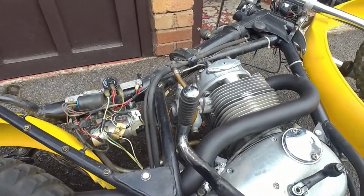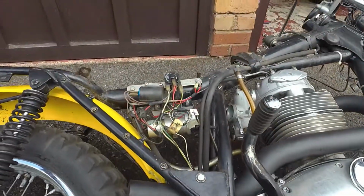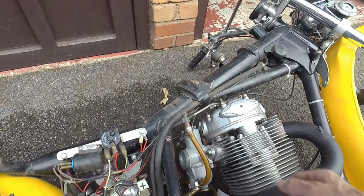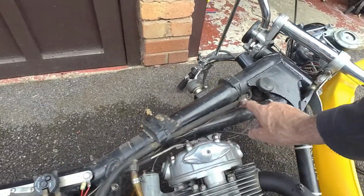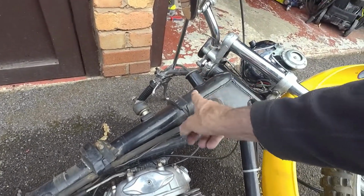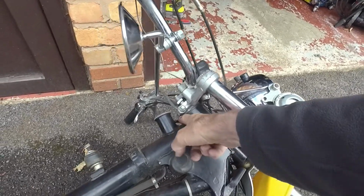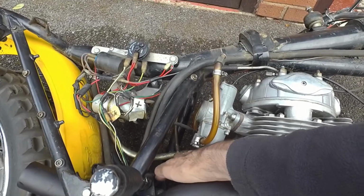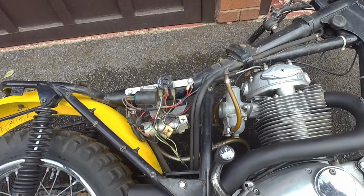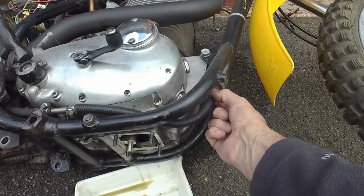So it sucks oil in through the strainer primarily, but also from the back of that end of the tube as well. On the scavenge side, it pumps it through the smaller tube back to the rockers, which again is what you'd expect. And the other main scavenge outlet comes back up to the top of the oil tank, and I should be able to see that inside, to see it squirting oil back in to confirm that it's pumping correctly. And then of course there's the vent over here, which comes back down into the same breather tube from the primary chain case. So yeah, that does make sense, I guess. What I need to do probably is take off this strainer, get the oil out of the frame.